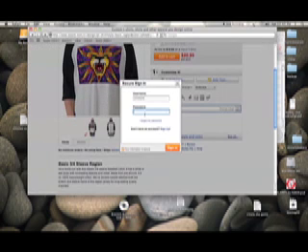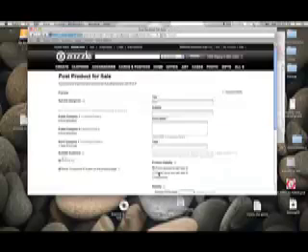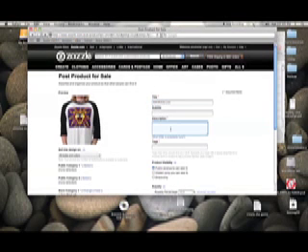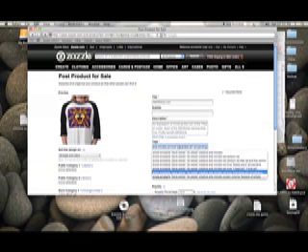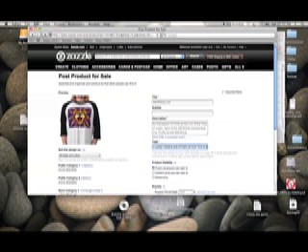You just click the button that says make it, and now it's making me sign in, and it makes you put in some descriptive copy to let people know about your design. And then it also asks you for keywords, and I'm putting those in just a second. Keywords are very important because keywords help people find your design, so it's important to put them in.